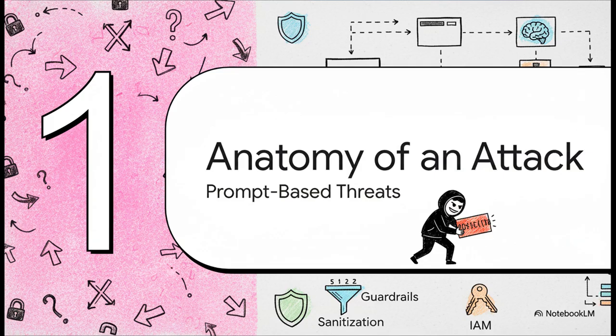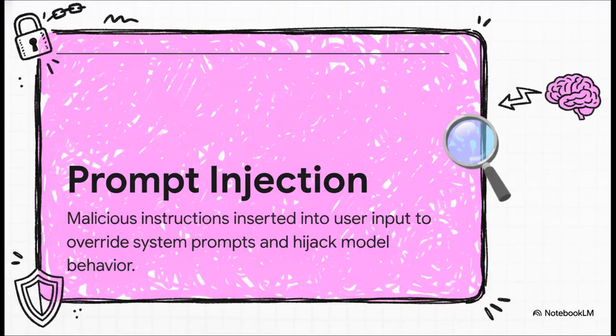We're going to dissect the anatomy of these new kinds of attacks. And honestly, it's kind of fascinating, maybe a little bit scary, but it is absolutely essential to understand. Okay, the number one threat you've got to know about is something called prompt injection. And the best way to think about it, it's basically social engineering, but for an AI. An attacker cooks up this specially crafted input that literally tricks the model into forgetting its original programming and doing something, well, something it was never ever supposed to do.